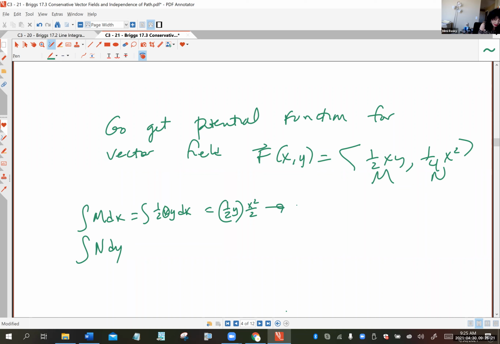So let's just clean this up. This looks like x squared y over 4 plus... don't just put plus C. I will dock you points. I want to see you acknowledge the fact that it could be just a pure constant, and it could have, because you didn't recover with respect to y, you were recovering with respect to x only, you're going to have some function of y, say g of y.